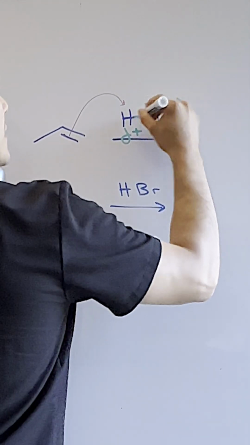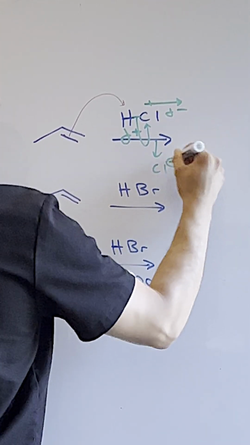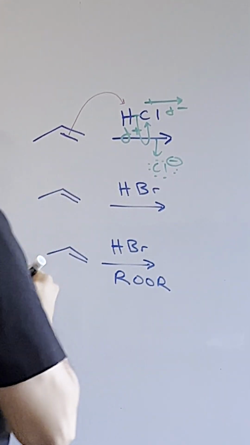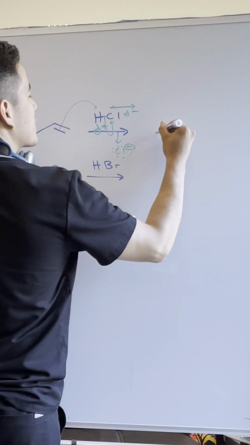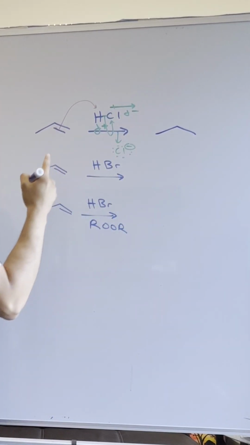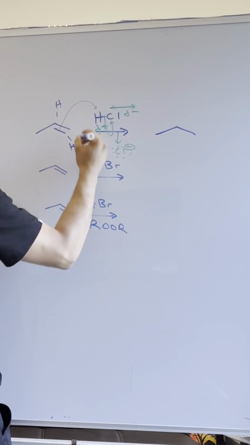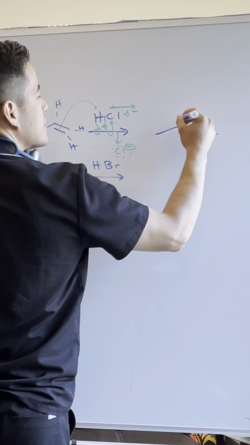So what happens then is we push out the chloride. Here's a Cl minus. And then we have a decision to make. With our alkene, we have a single bond now. We don't have that double bond. Over here, we had one hydrogen. Over here, we had two. So we still have those same hydrogens.